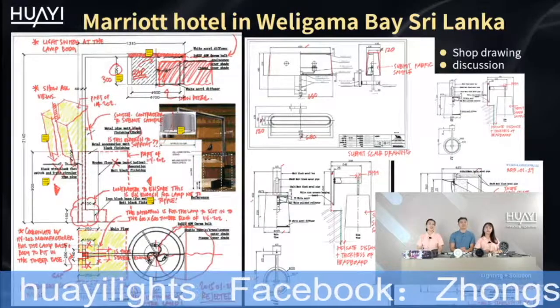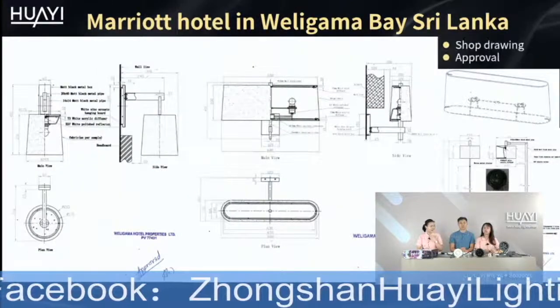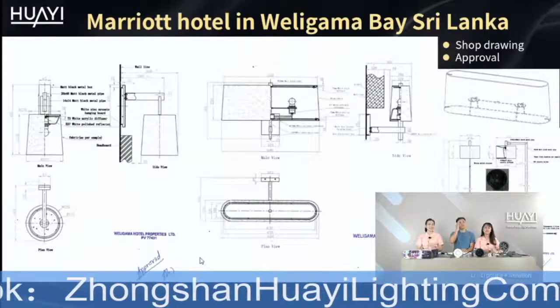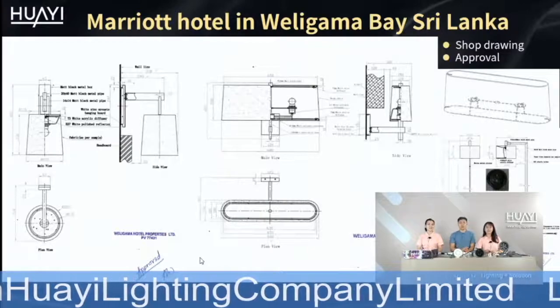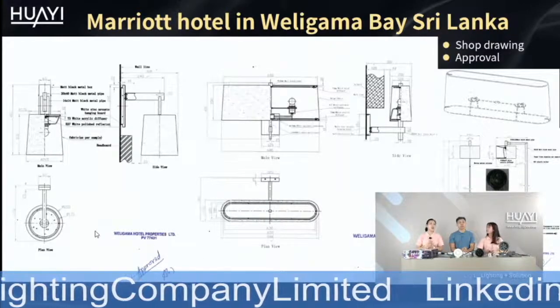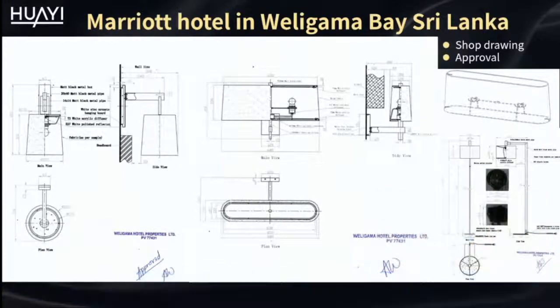Very correct. Yeah. And we can have a look here at the guest room lightings. Can you two find something else here? No. No, I see the client's signature here, which means our drawings are approved. Yes, this is one point. But another point I need to show is, if you observe closely, you can find 2 lights need to match the installation location, because the bedside lamp is just right above part of the bed head, and also the second one, the floor lamp, the table lamp arm distance is just matching the TV board.